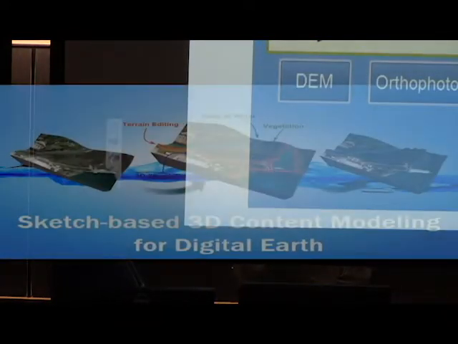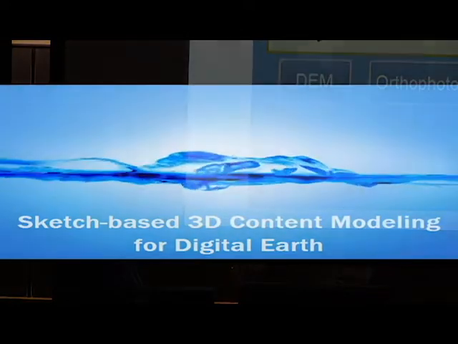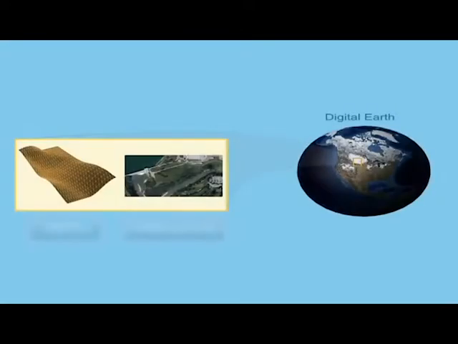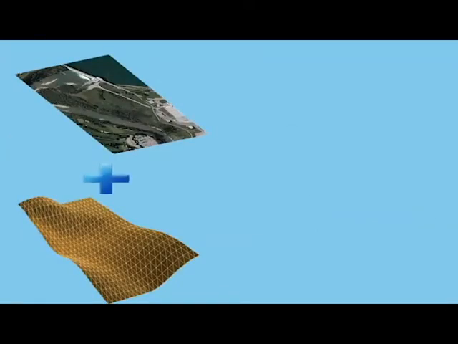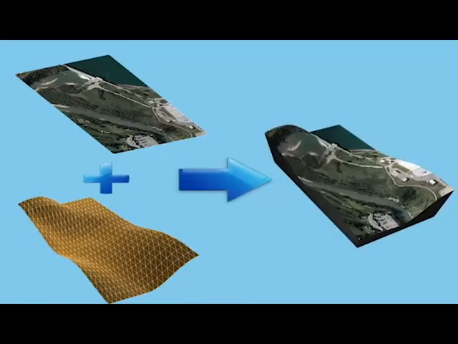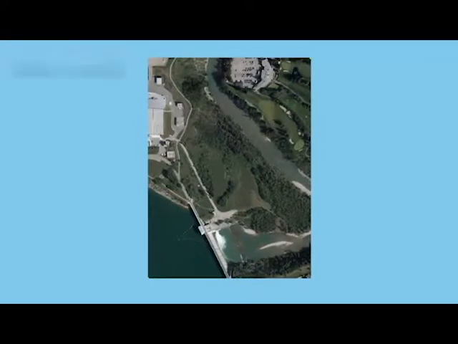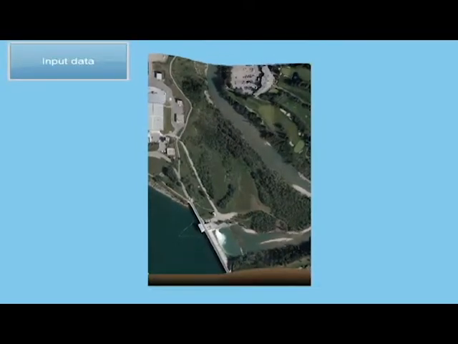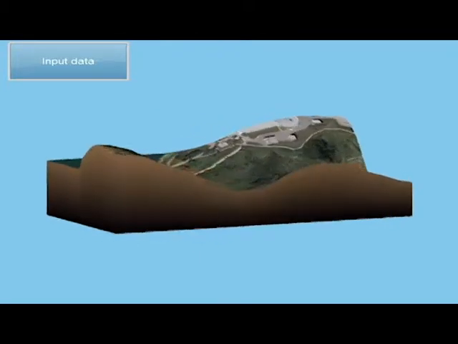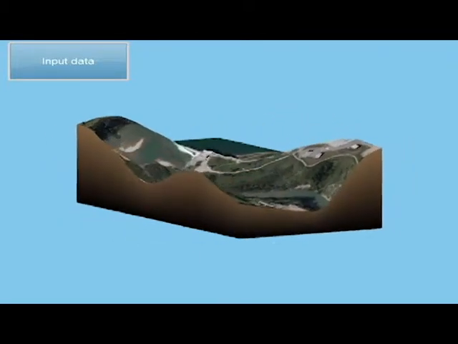So this is the Glenmore Dam. You have two sets of data available in Digital Earth, so elevation data and an aerial photo, an orthophoto. If you add these two pictures, you receive this kind of fake 3D, but it's not really 3D. It's because these two data sets do not match nicely. Here, the river, I think it's the Elbow River, goes up.